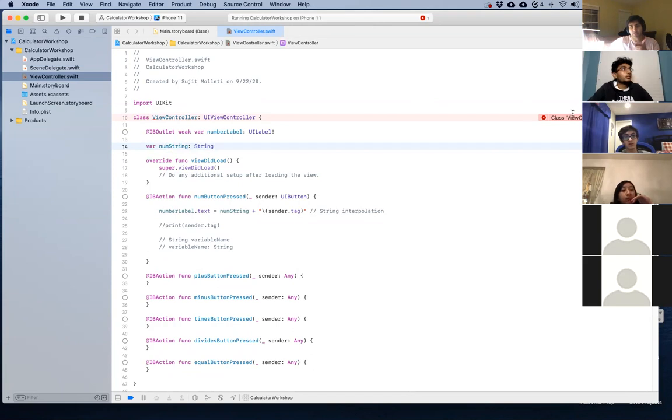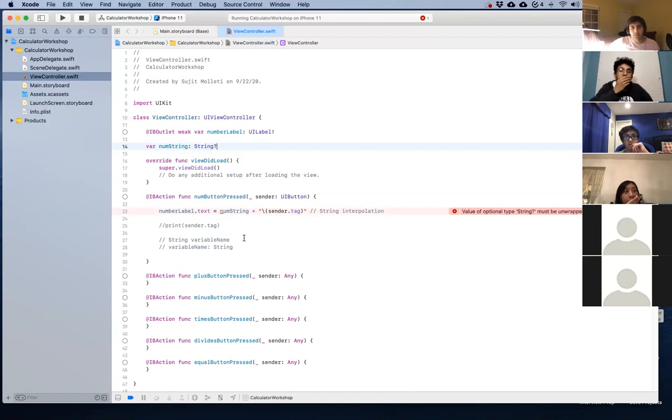But what if we didn't put that question mark? You have this error up here saying class view controller has no initializers. Basically what that's saying is if you're creating an instance of a view controller, which is created every time your app loads up, nothing should be nil from the start. You either have to make it an optional or give it a value. We could have had quotation marks that would silence that error, but that's not how things are usually done. So I wanted to make it nil. By putting the question mark, I'm basically setting it to nil.